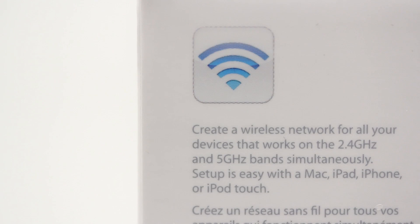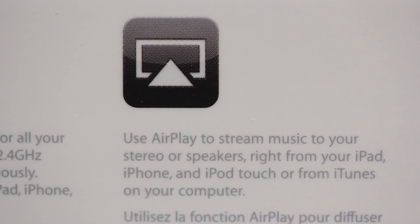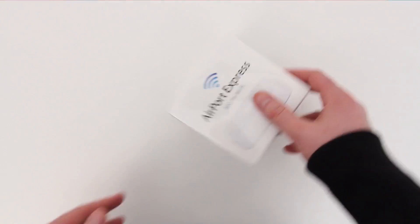We've got a Mac Pro that doesn't have a wireless card in it and this is one of the easiest ways to make it wireless enabled. This device can also be used as a standard wireless router, supporting AirPlay — it can stream music from iTunes or your iPad. It also has a print server, so there's a USB port that you can plug any standard USB printer into and all of a sudden it becomes a network printer.